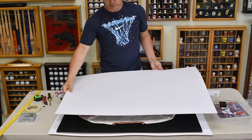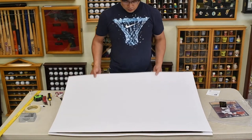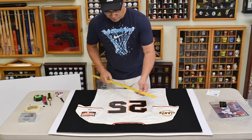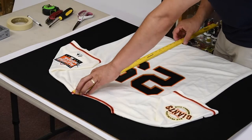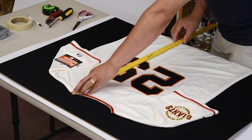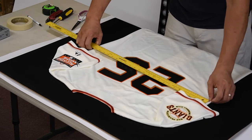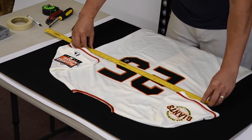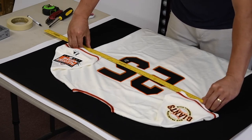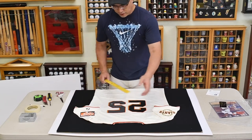With this additional piece of mat board, we're going to create an insert that's slightly larger than the jersey itself — that's going to give it shape and help secure it down. We need to take measurements and cut out that insert: take the top measurement from the jersey all the way down to the edge of the background and trim it about an inch. In this case the height is 24 inches, and the width — about 24.5 inches, but we'll stretch it out a bit, so 25 inches. Height 24, width 25.